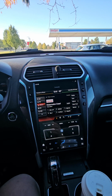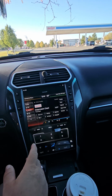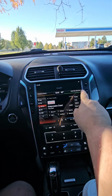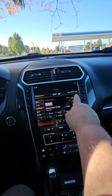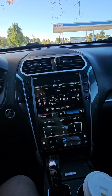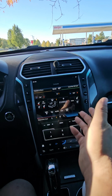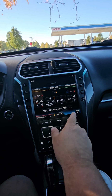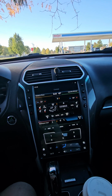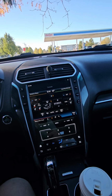That also goes for other issues within the system. For instance, when I first put this together, I had problems with touching the screen, where it was opposite. If I wanted the AC to pop up, it would hit connect phone instead of AC. When you have that problem, all you have to do is push and hold on the screen until the screen recycles again, and then it'll work properly. So it's pretty simple. Just a couple basic things will keep you from getting really frustrated.